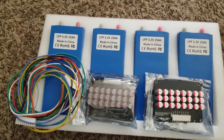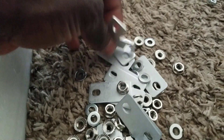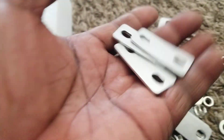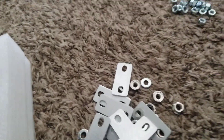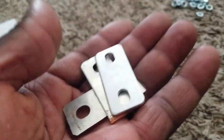Coming back to the active balancers and batteries — we have the bus bars that came with these. These are flanged nuts. The bus bars are too flimsy: they're aluminum, not nickel or copper-plated. Compared to the Nissan Leaf bus bars, which have real weight to them — you can see the copper on them even after I cut them — these aluminum ones are clearly lower quality.